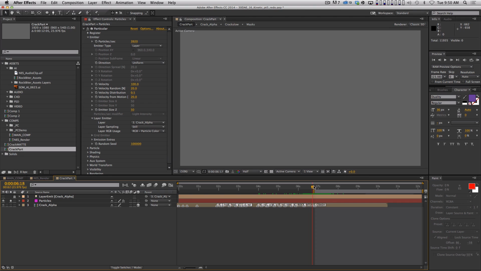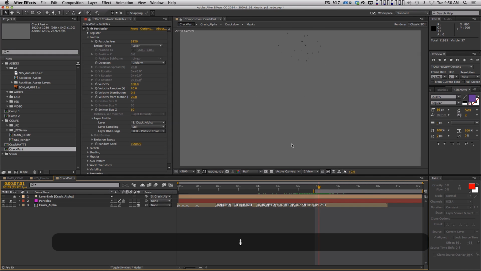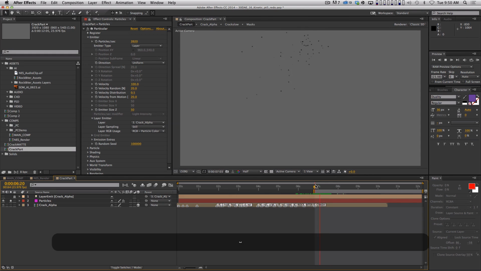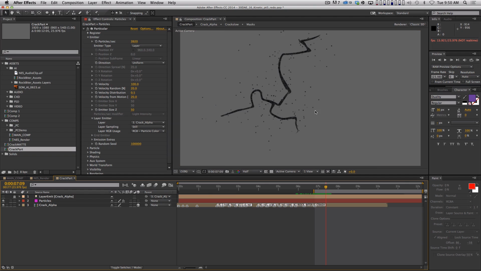So now no particles and then particles. Look at that. And you can see that they actually animate on from top to bottom like that crack does. What's happening is the plugin is using the alpha channel of this pre-comp to figure out where particles can be born from. And because it animates on, it creates particles on this frame only here, but then on this frame, it's creating them down here too. So this is a very cool thing you can do with Particular. One thing you'll notice right off the bat is the particles do not line up very well to the layer.